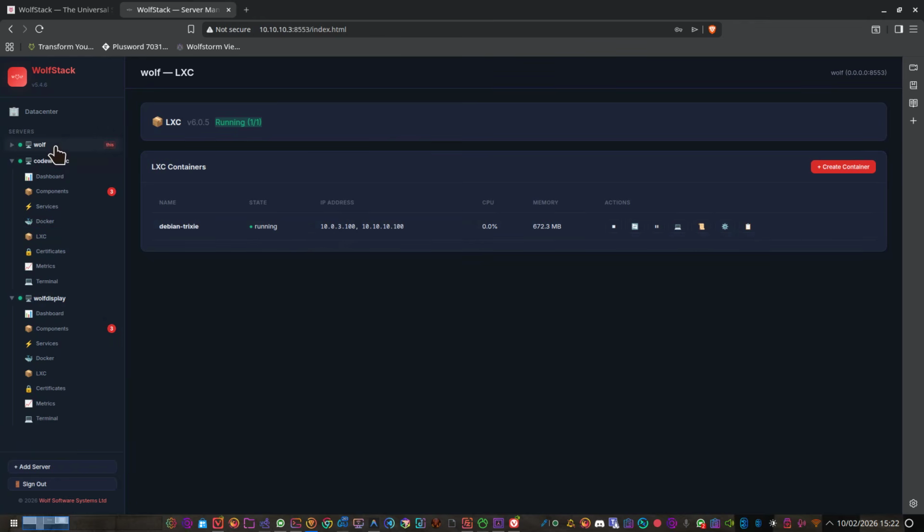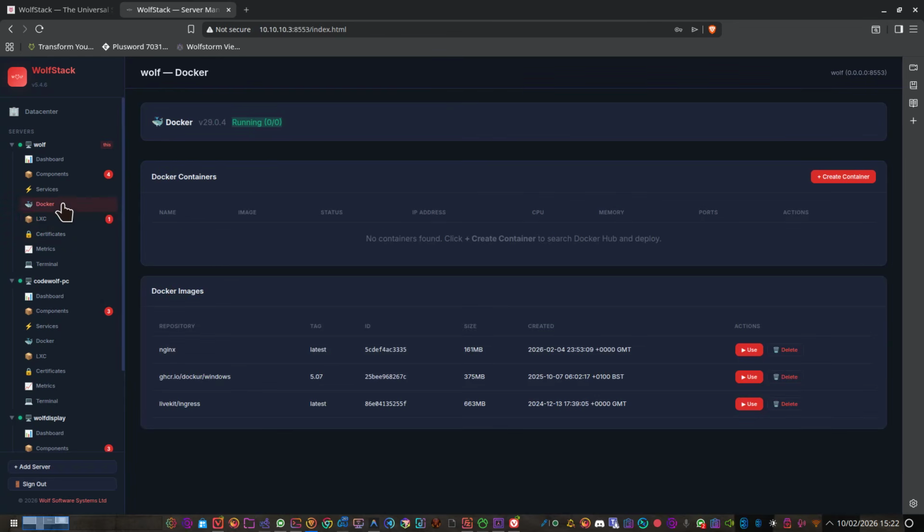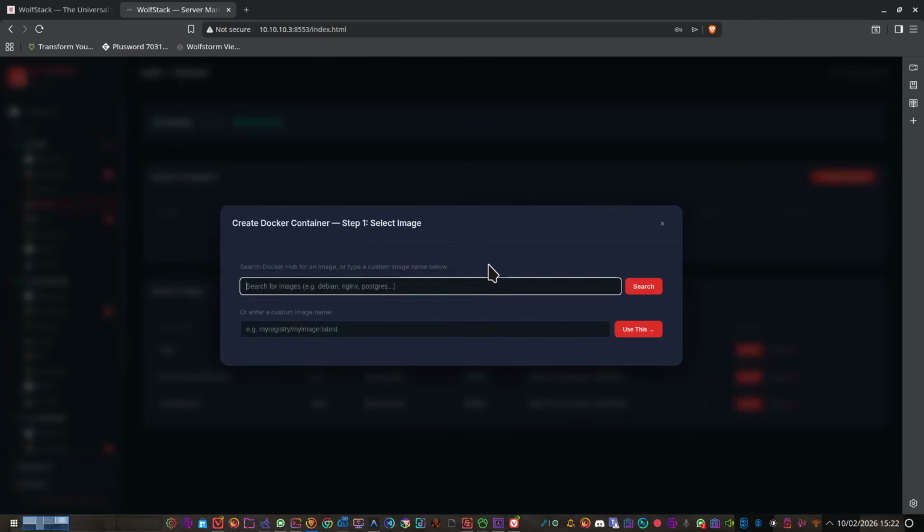So the way we do load balancing on here, again, you don't have to have hundreds of different IP addresses. You basically install Wolf Proxy here and here and here, and then you can point your outside DNS to these, and then the Wolf Proxy passes it onto the containers, whichever you choose, Docker or LXC. So creating a container is pretty easy.